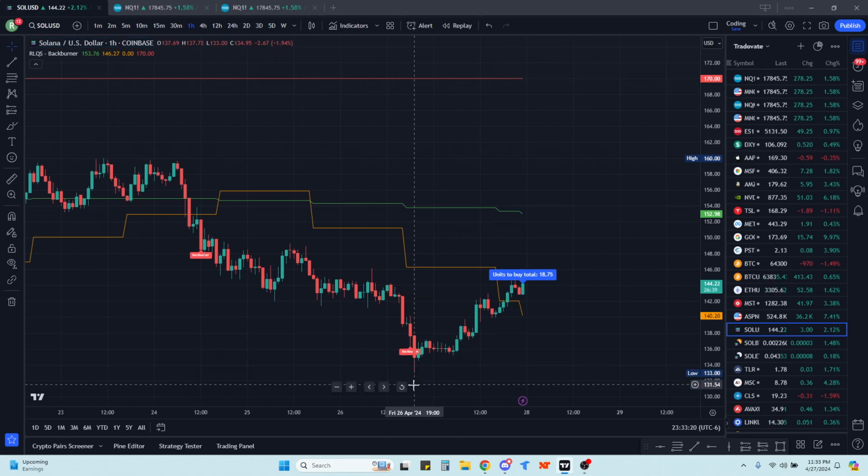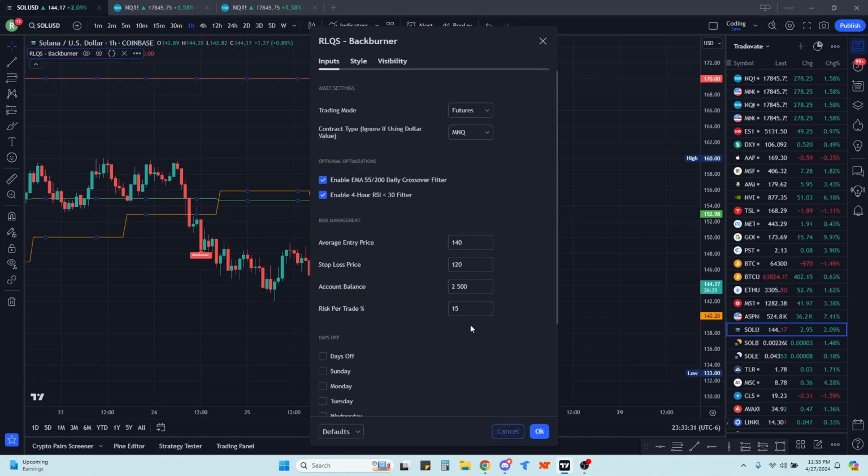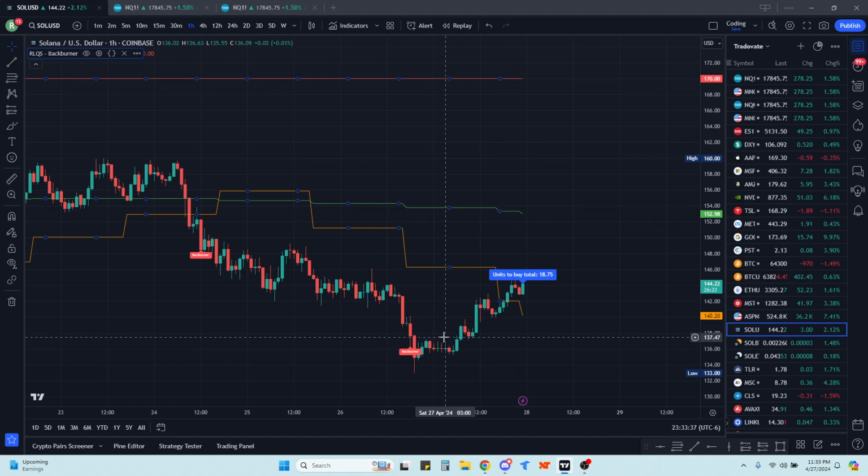So Backburner, and we did not get a second entry here, which looks like we probably should have. We might have enter candle there, but long story short, essentially we're going to be targeting 1.5R, so that would be 20 times 1.5, like $35 from 140, which is where our line is printed out. I just want to show you real quick.